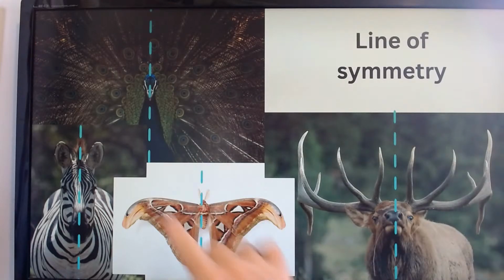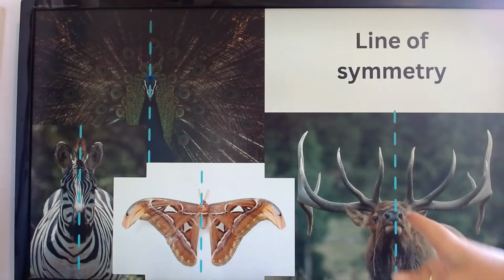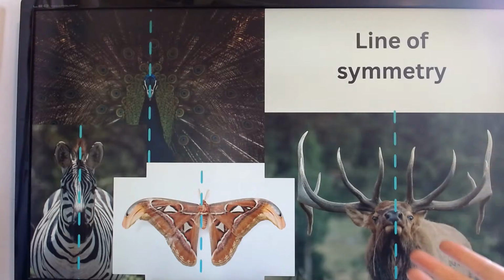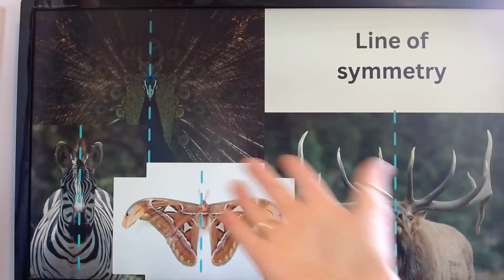So for example, with the moth or butterfly, can I call it a mothfly? If it didn't have this symmetry, it's actually called bilateral symmetry. That's from me doing some research about nature and biology. It wouldn't be able to fly. It needs two wings to be able to fly. Similarly, the moose, the zebra, the peacock, they need two legs to be able to walk. And it all comes from the fact that things look attractive. We like looking at things that are symmetrical because we see it in nature.